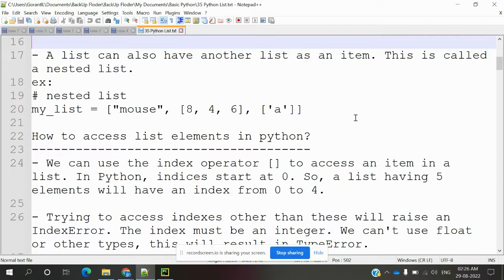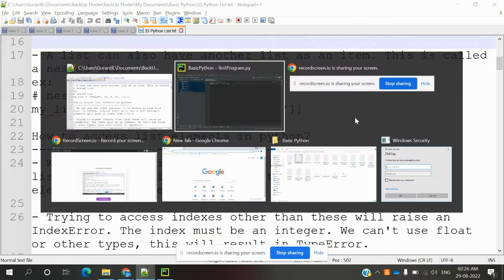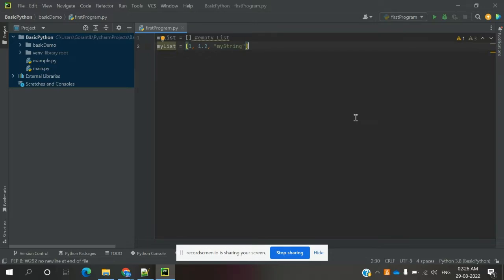We can even access negative values, and the index must be an integer value. It is like we can access from 0 to 9 and minus 1 to 9. And also in the list we can create a nested list.